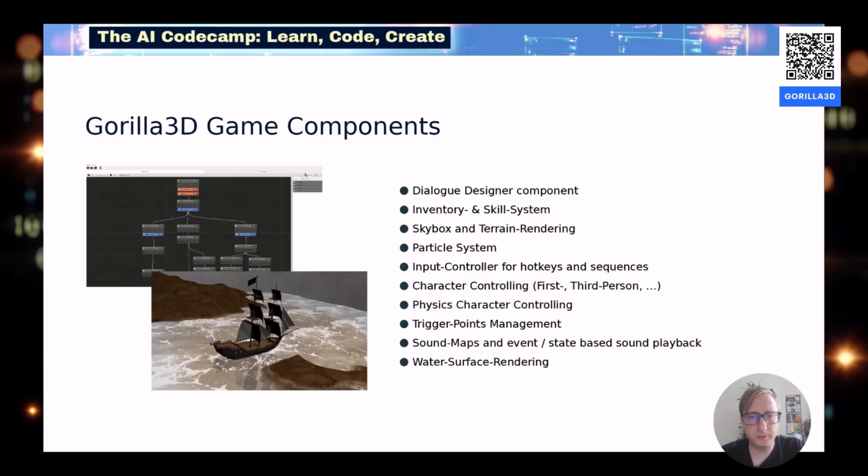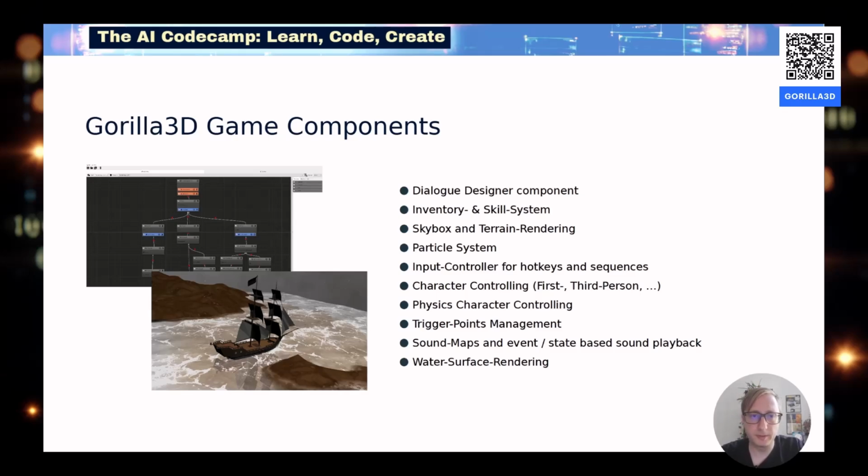You can control your characters with this input controller in first person, third person, and even with physics character controlling. You can have 3D points in your 3D world where you can react with specific actions onto it. So in case you're looking at a 3D point or you're getting close to a 3D point, this point is getting triggered and you can do certain actions on that.